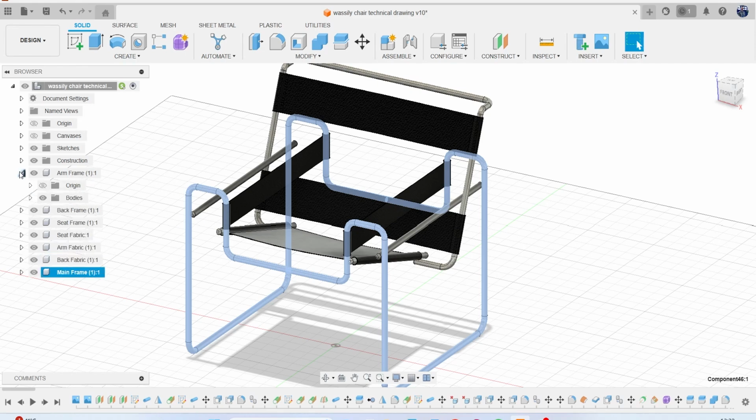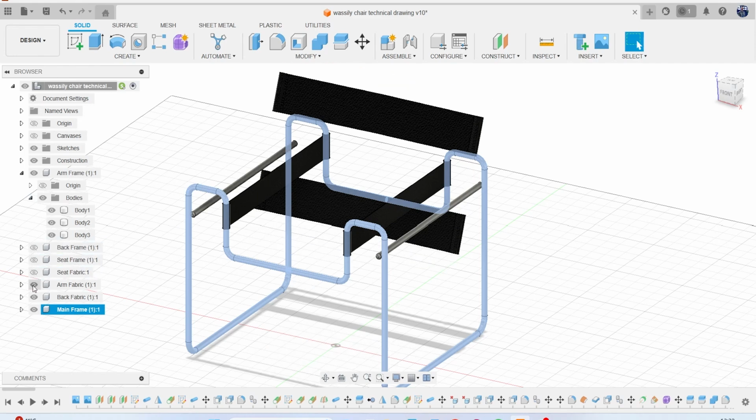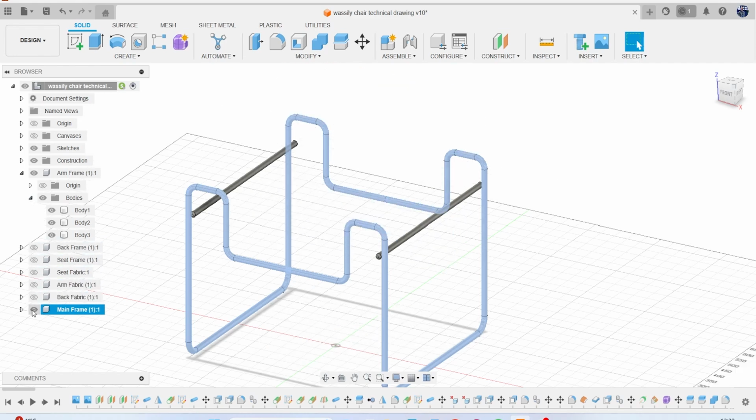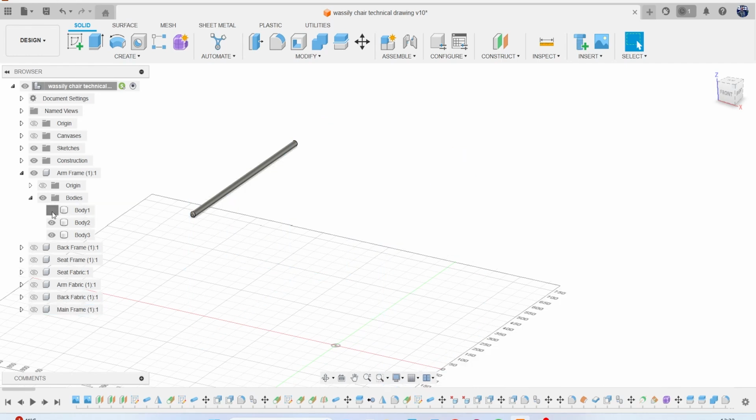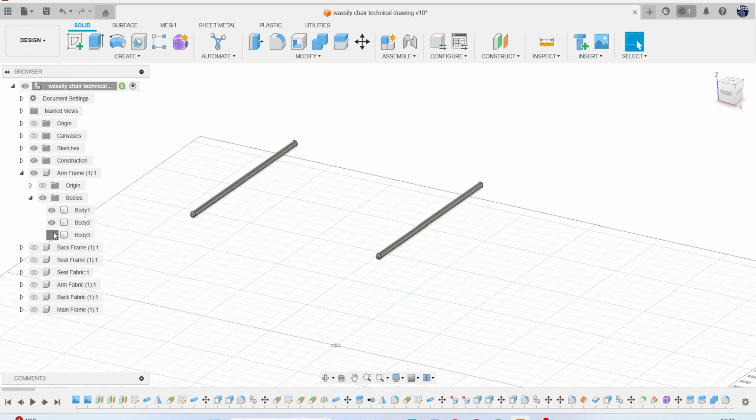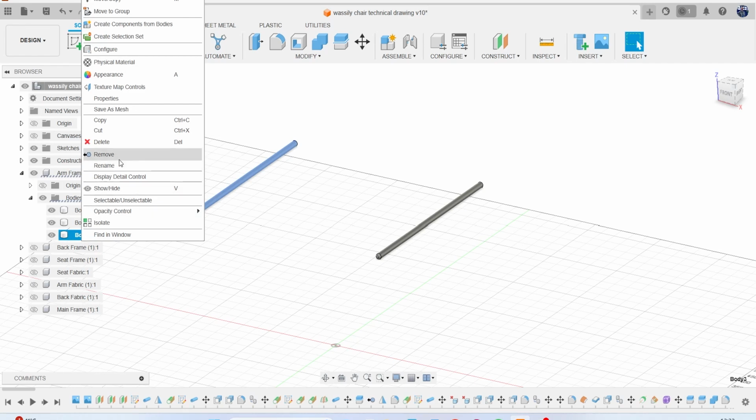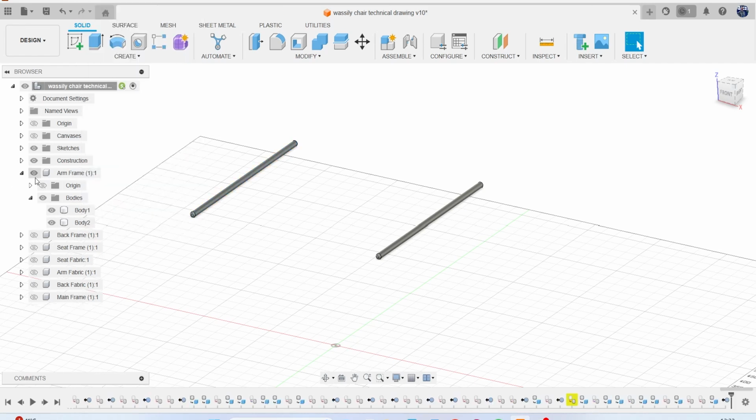I'm just going to check because I feel like I might accidentally have 3 of these set up. Let's turn all these off for now. Wait, the eyeball. Okay, so I've accidentally got 2 of those. So I'm going to click and go to remove to get rid of one of those.